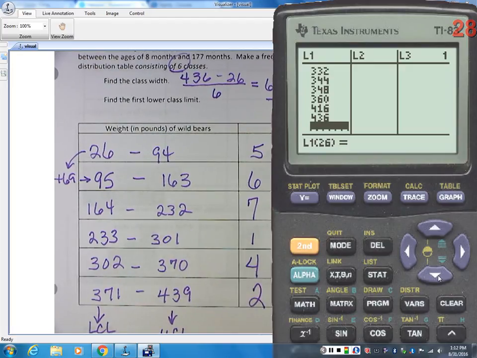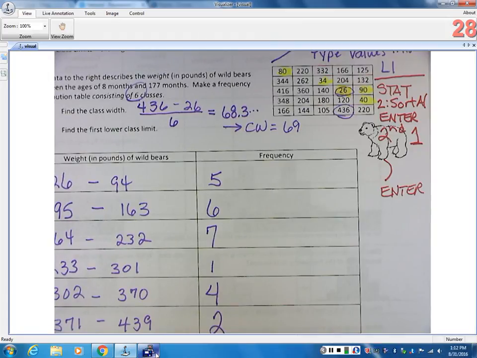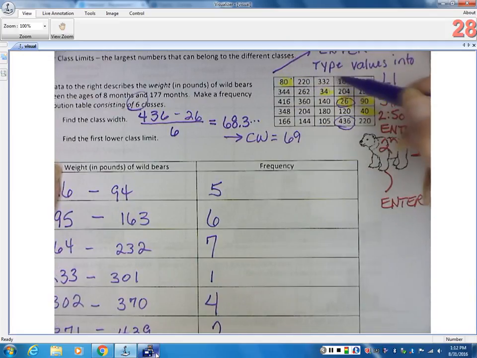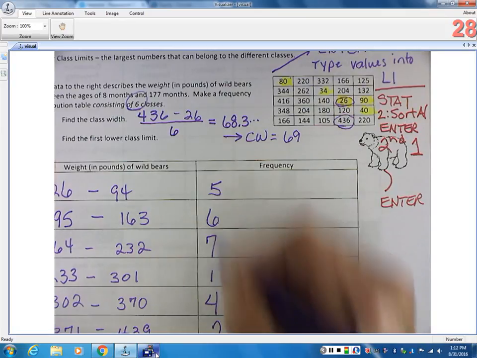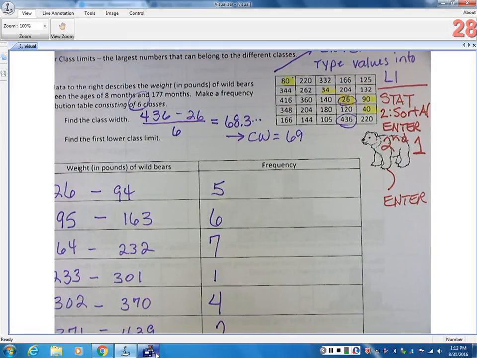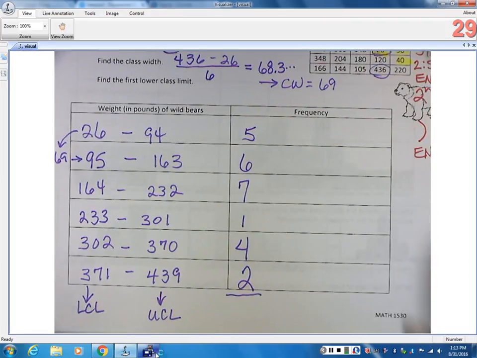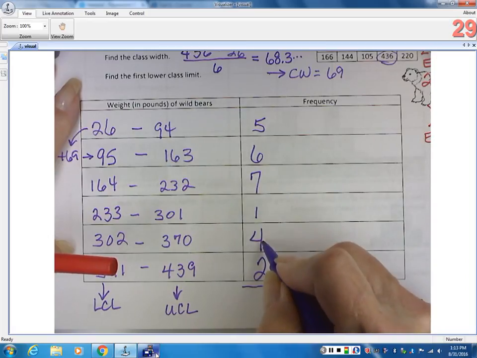And just to be sure that I did this correctly, I'm going to go back up and look at the table. Let me get our calculator down all the way now. This is 1, 2, 3, 4, 5, and 1, 2, 3, 4, 5. So there's 25 in the table. So this needs to add up to 25. Let's see if it does. 5 and 6 is 11, 11 and 7 is 18, 19, 23, 24, 25.